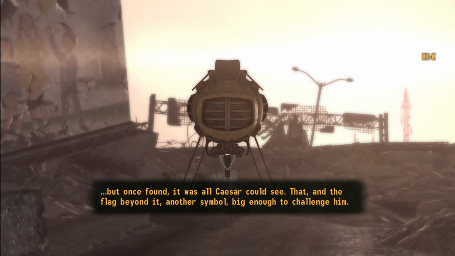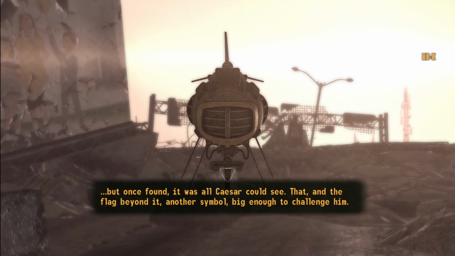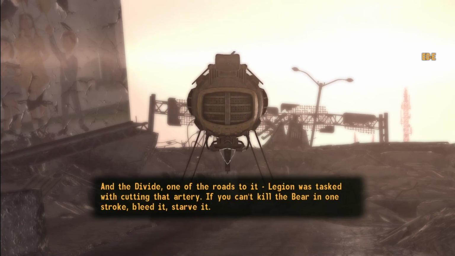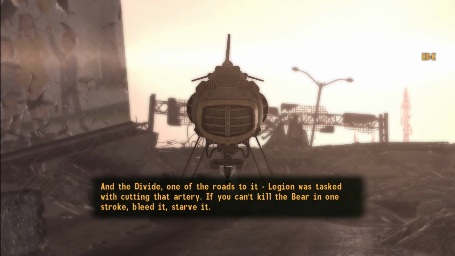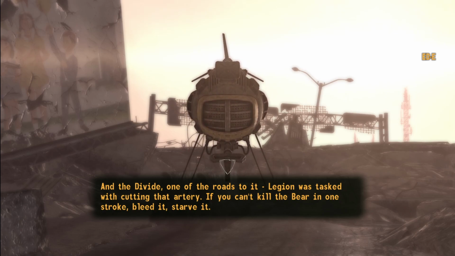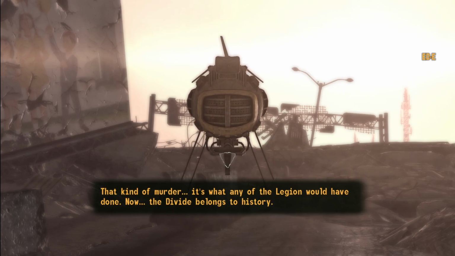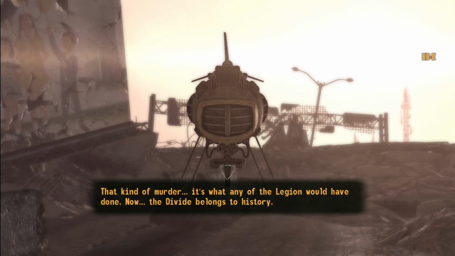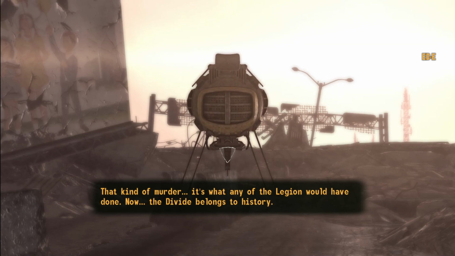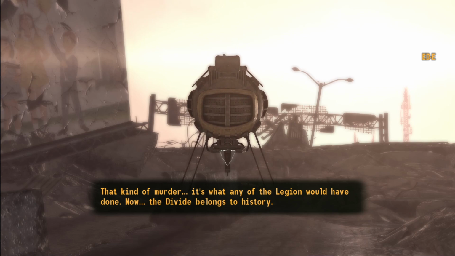That, and the flag beyond it, another symbol, big enough to challenge him. And the divide, one of the roads to it. Legion was tasked with cutting that artery. If you can't kill the bear in one stroke, bleed it, starve it. That kind of murder. It's what any of the Legion would have done. Now, the divide belongs to history.